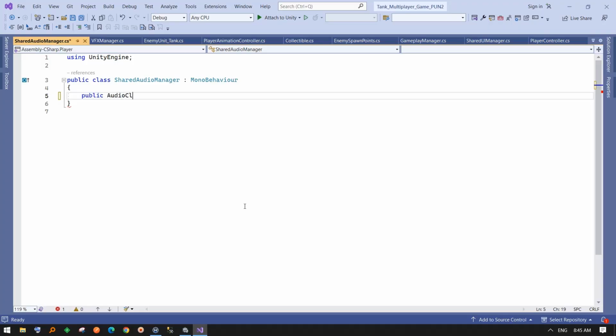In this script, we first define the collecting emerald clip field, and then we define the photon view and audio source variables.